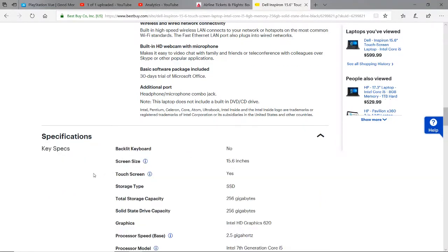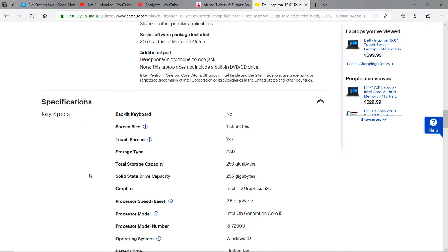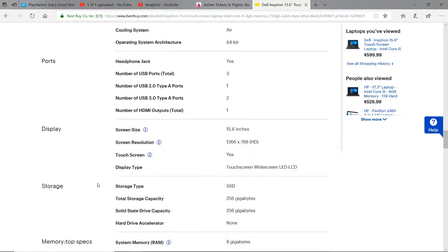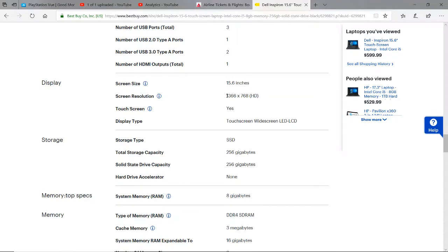So the i5 7200 is not a really impressive chip. That's kind of a bummer. It does feature Windows 10. That's good. It was 64-bit. Your screen resolution, okay, this sucks, folks. HD. So what are you getting with this? You are between a DVD quality screen and a Blu-ray quality screen, right? So if you have a 1080p screen at the house, you are getting the next level down of high definition, the very lowest level of high definition. So that part is not impressive. It's nice that it's touchscreen, but honestly, who uses it?